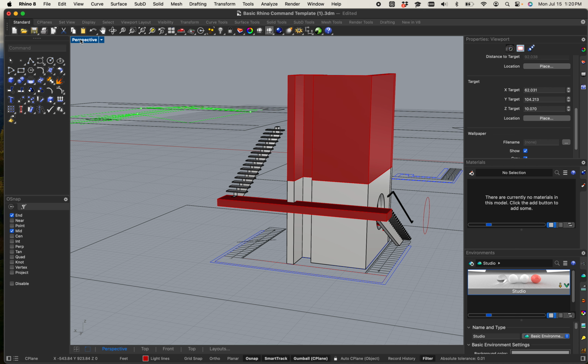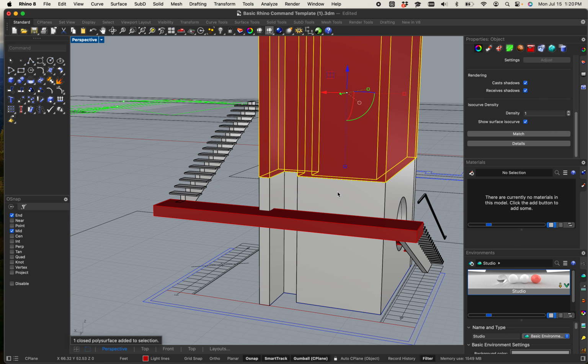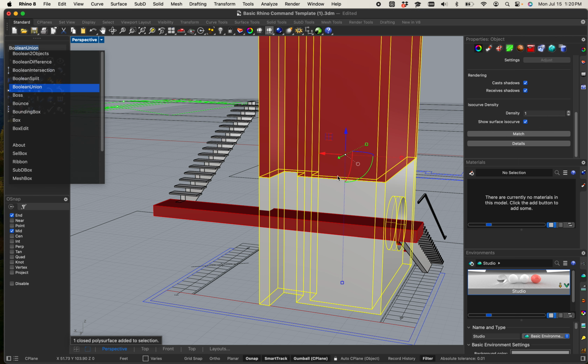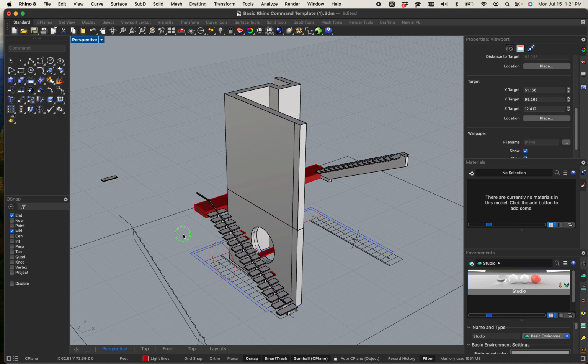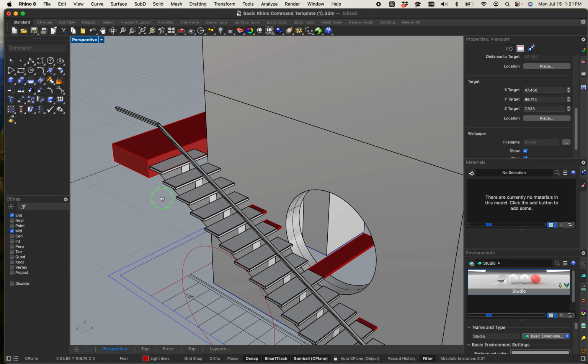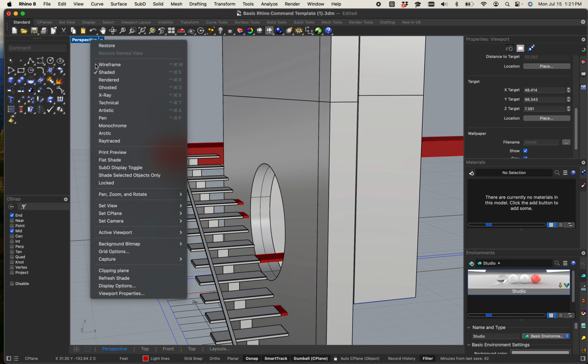So as you can see, not a huge deal that it's red or even a different shape. Again, I can just select these 2 pieces and Boolean union them, and it's even going to change it to the same layer as the original. So again, not bad. Let's see what that looks like in a rendered view.